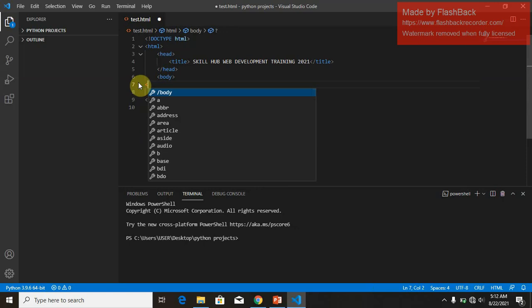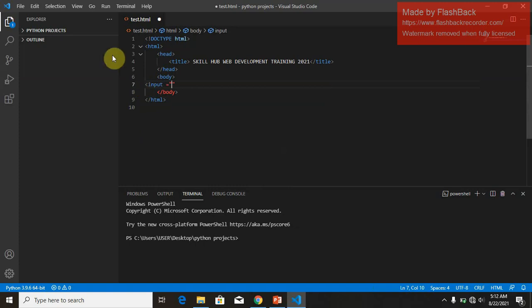I'm going to have something like input type. What if I need to do a search box in HTML? So input type. The input type can be, let's call it search box, or let's call it search item.